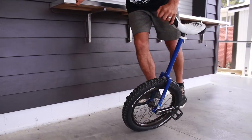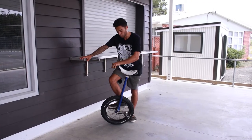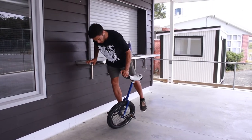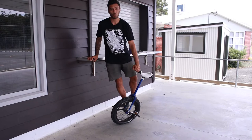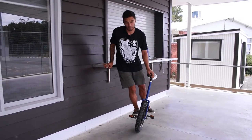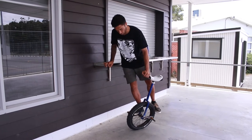Now, don't grab it at the back or in the middle. You wanna grab it right on the tip of the handle like this, okay? Get yourself centered up there. And now what we're gonna do is essentially just play around, okay? So you're gonna get a bit of an understanding of what it's like to roll around on your crank.